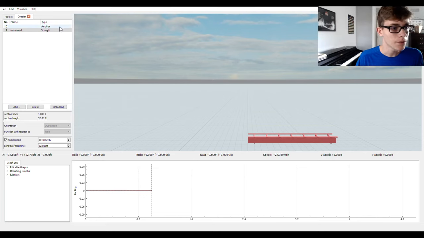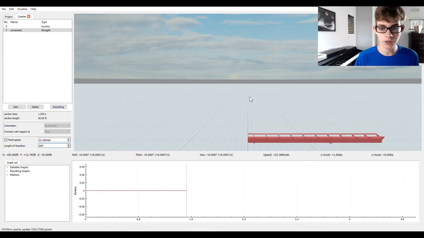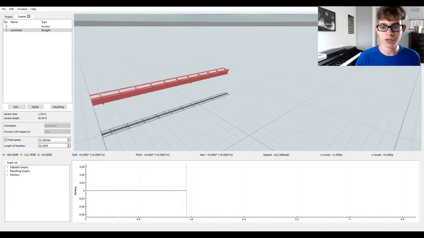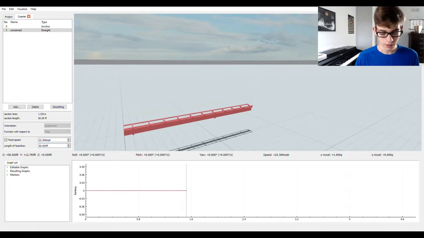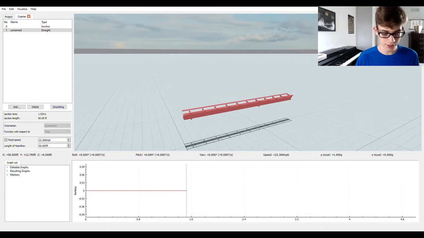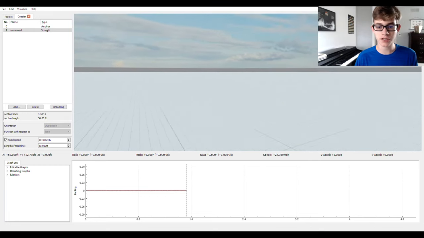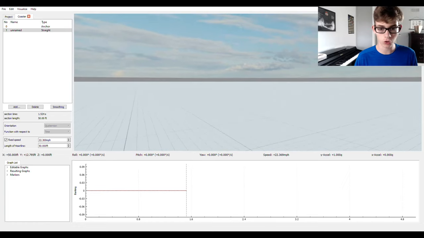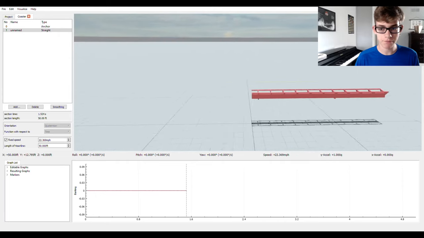So here we have a straight section, and we can just edit the length of this right here, highlight it, and then type in about 50 because that's usually what they do. And then right here in this editor, you can right click to deselect the mouse and move around like that. WASD to move around. Pretty simple, like everything else. And then you can hold down shift while pressing whatever key to make you go faster, and then control to make you go slower. And so that's pretty much movement.